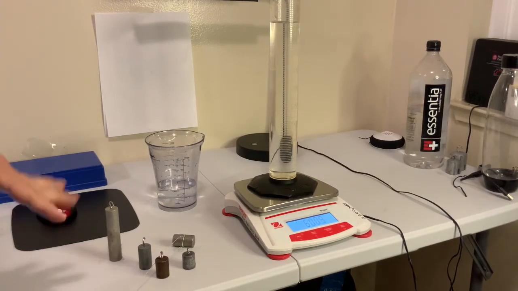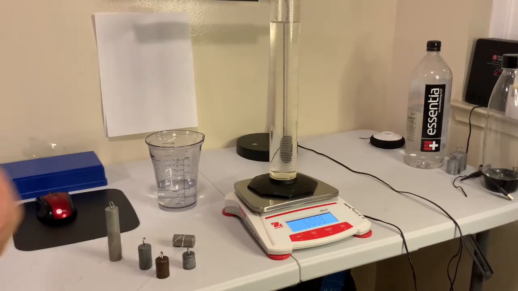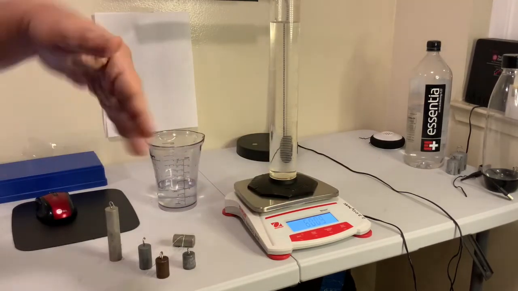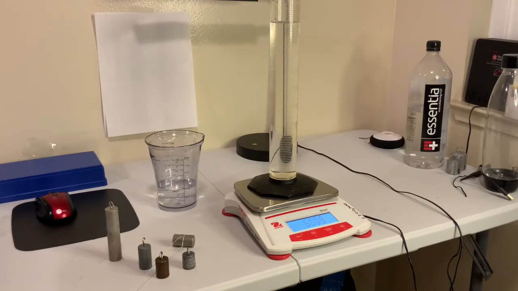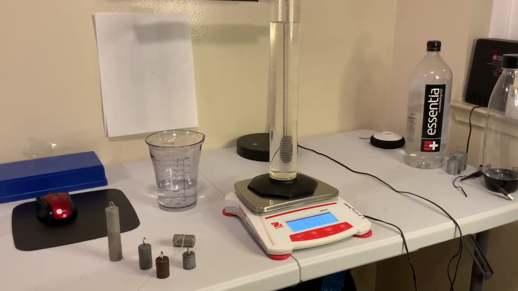And so getting the weight of the cylinder and the water by itself, that's this first step here. And then putting the sample in there and getting a new mass there, you have to convert that to weight also. You subtract the two weights together from one another, and then that will give you this thing called the buoyant force.